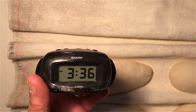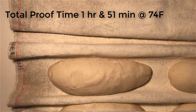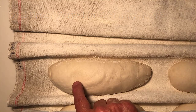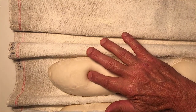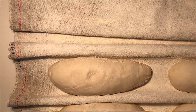Note to Daniel, make a finger poke test. Sorry about that. It got away from me last time. I realized I hadn't done it. On this bread here, I pushed it down. I did a finger poke test just after the other one. So it looks like they're starting to stay depressed. Let's see what we have. Seems to be coming out a little slower, but to me, I would call that a little bit underproofed, and I got 4 more left, so I'm gonna have to watch the timing on this.